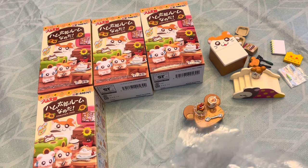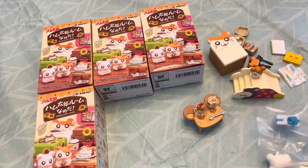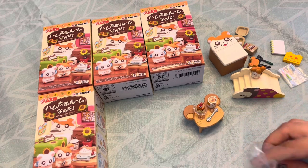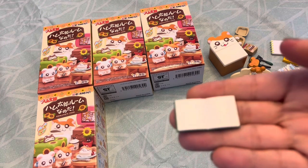Now we're gonna try the same method as last time where I just kind of cut and dumped. Although this one has kind of an awkward shape in the middle, so that might not work as well as I'd like it to. Let's just keep going. Yeah, this one in the middle is going to be tricky, isn't it? Because it's like straight up sealed into the... Oh, is there a hole in it? Well, hello, hole. That worked out just fine for me. All right. So, this one has a little book.